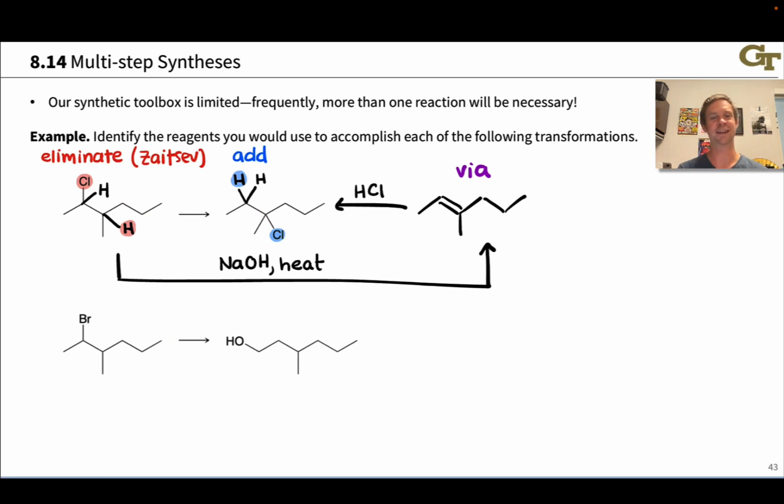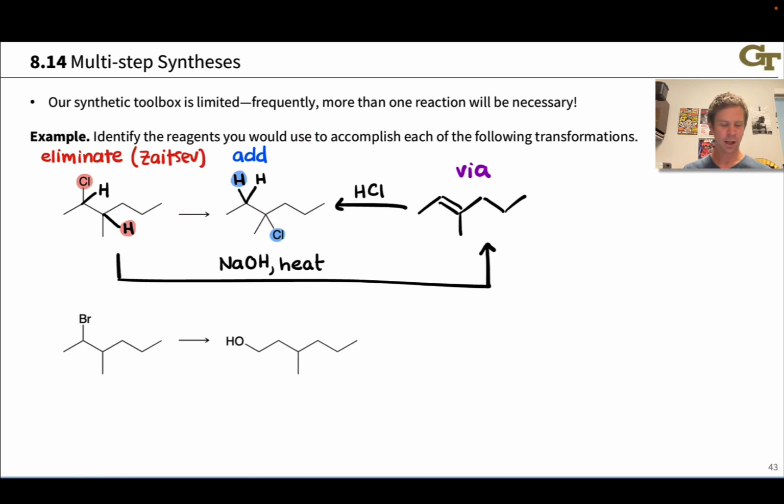This will protonate the alkene, we get the tertiary carbocation, chloride adds in, and we get this more substituted alkyl halide. So a two-step synthesis overall, but it makes an important point that we could not do this with a single chemical reaction. We needed two steps, elimination followed by addition, showing the power of alkenes for multi-step synthesis. Really, you can eliminate off a group you don't want and add in a group you do want in the right position, taking advantage of regioselectivity of many of these alkene addition reactions.